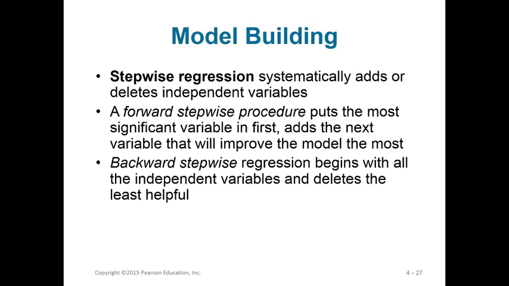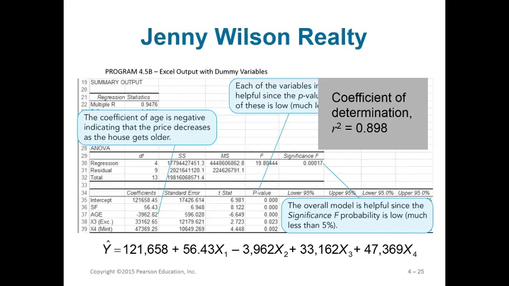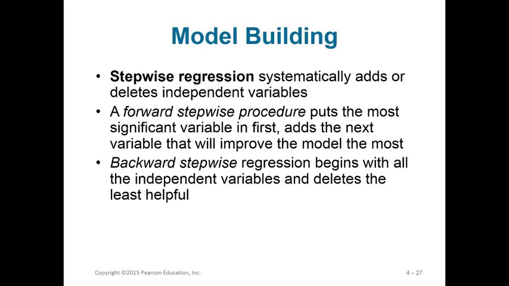If you think that all are important together, you just do the enter regression, just regular regression. But you can ask it to put the most important one in first, then the next most important one second, then the next most important one in there. And so what that allows is you can show which variable is having the biggest impact. And you might say, well, it must be this 47 because that's a big number there. Or it must be one of these two, square feet or age, because the p-values are so small. And it is true that those things are small and important. But that's not exactly how things are going to go down when you do a stepwise regression.